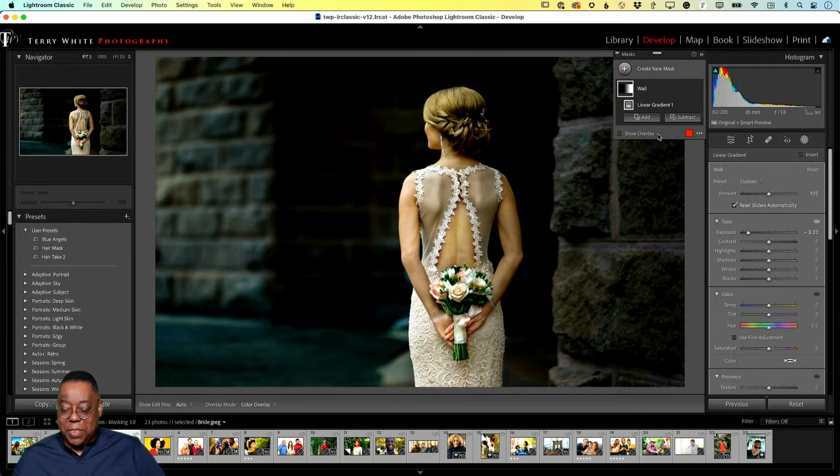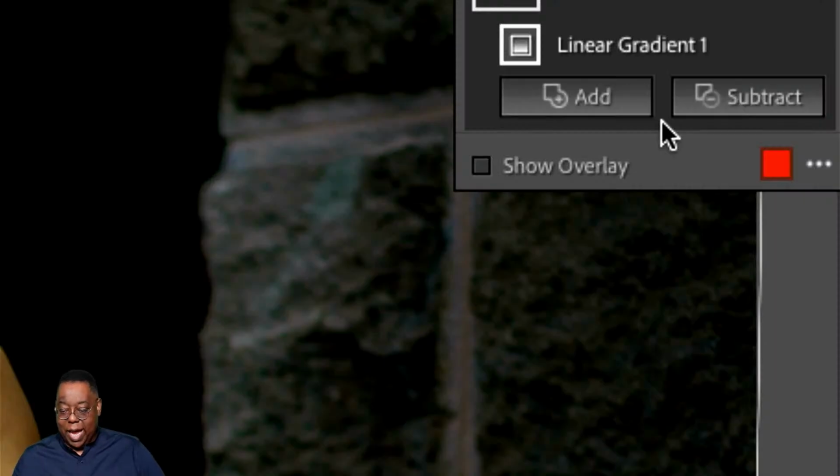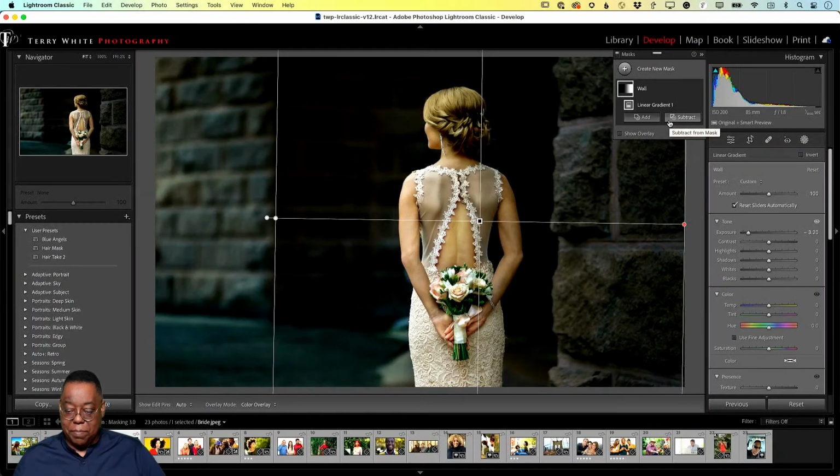So anyway, we got the wall selected, and it's doing a great job darkening the wall, but it's also affecting her. So what I'm going to do with that wall mask is subtract from it. When you click on a mask, it's either on or off. When I click on it, I get an add and subtract button down below. That add and subtract button, ooh, I didn't know that gave me Intersect, great. That add and subtract button is just as the name implies. It lets you add or subtract from the mask you have. So I'm going to hit subtract because I want to subtract her from this mask. Don't affect her by this.